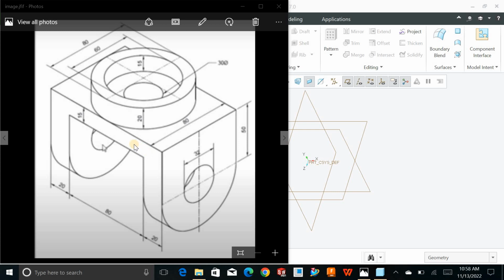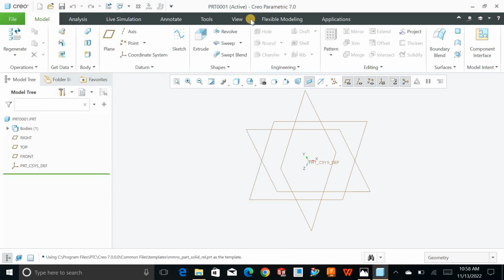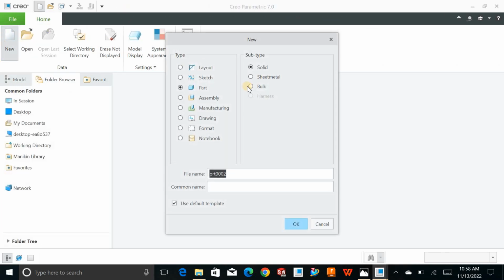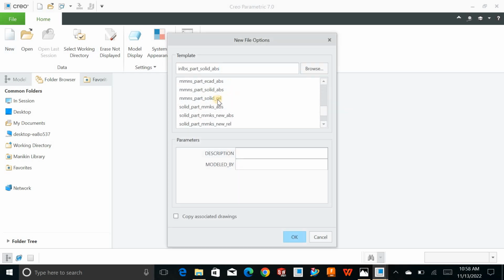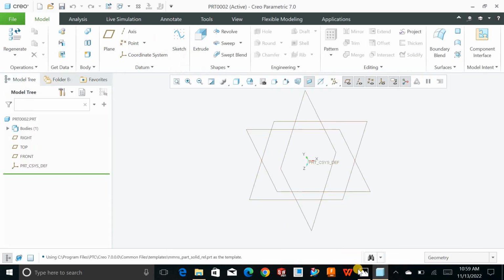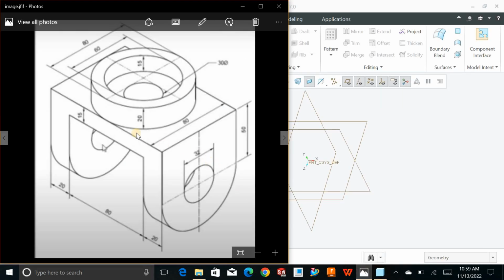In this tutorial, we are going to make this model with the help of Creo Parametric 7.0. I'm in the sketch environment right now. You can create a new one as well. Path solid, assign the proper name. Uncheck this to use the proper units, millimeters. Okay. We will make this flange first, 80 by 120.